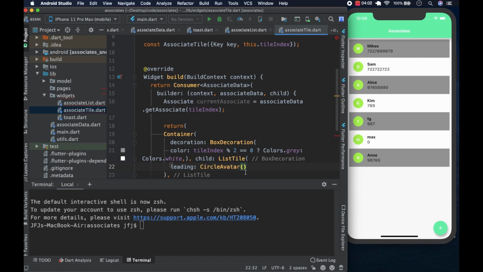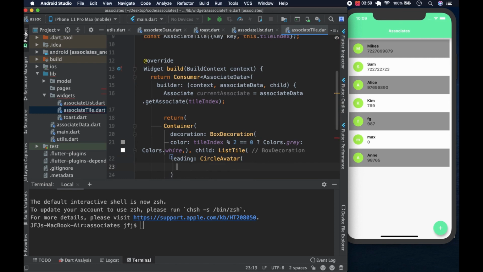So on the circle avatar, we are going to put the background color.